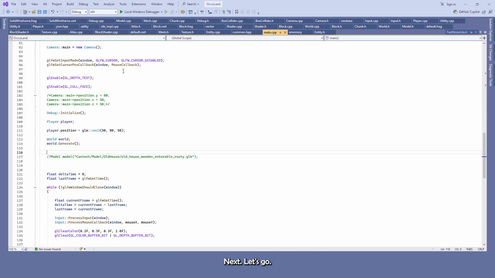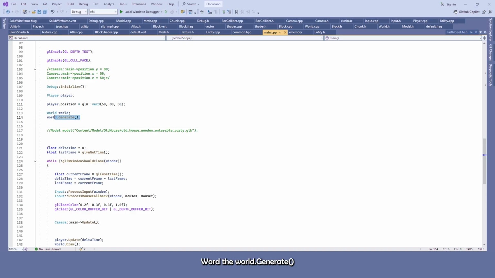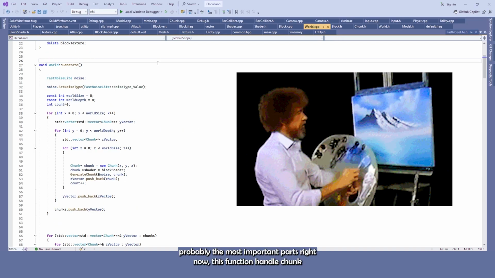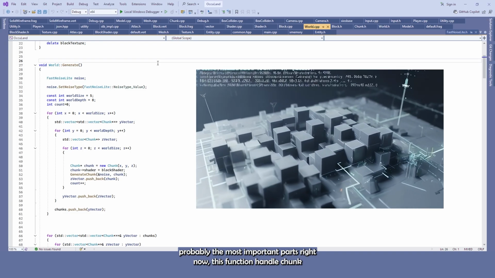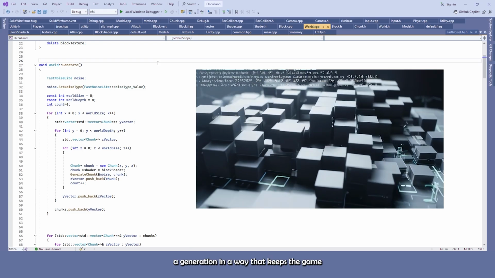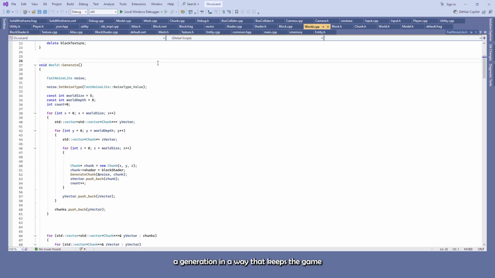Next, let's go to world dot generate. Probably the most important part right now, this function handles chunk generation in a way that keeps the game stable and prevents heavy rendering loads. If you work with GPUs, you already know this.